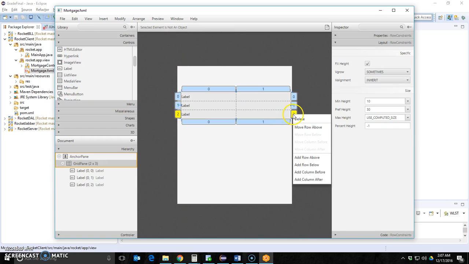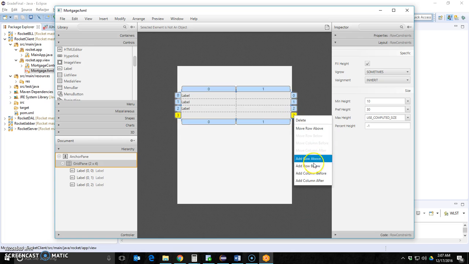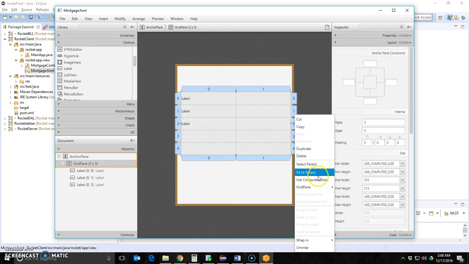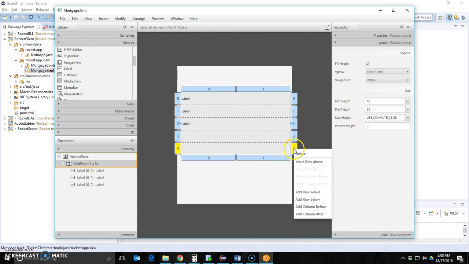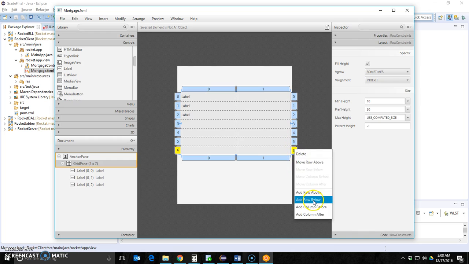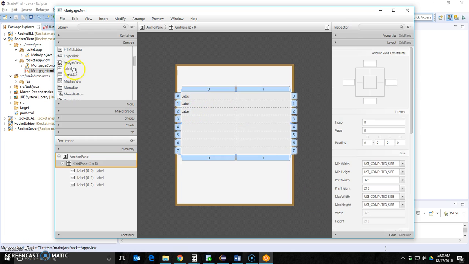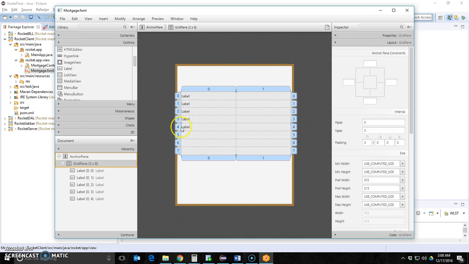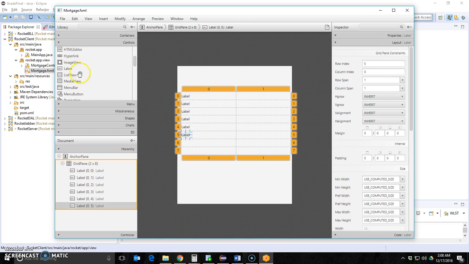I'm going to insert row after. Row below. There you go. The thing doesn't resize, so let me do it like that. So we resize it. There we go. Before, after. Okay, below. That should be good enough. So I'm going to say label, label. I've got 1, 2, 3, 4, 5, 6, 7 labels, and then 2 more in the next column, so 6, 7 there too.